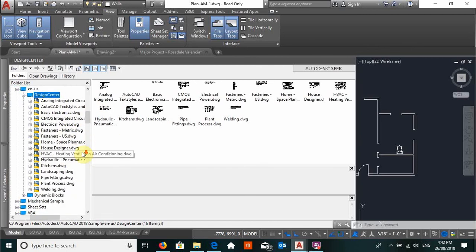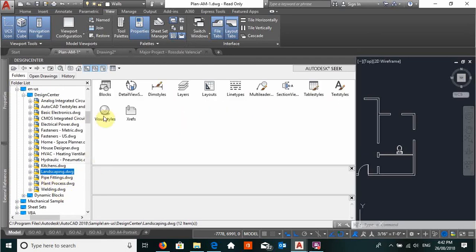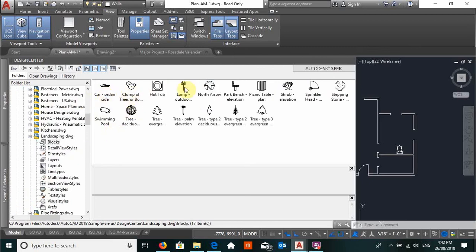So if there's a specific block you're looking for, say for instance kitchen, landscaping, which is quite useful, let's go into landscaping, and we have blocks, and there are some landscaping blocks that you can click on and drag and drop into your drawing.